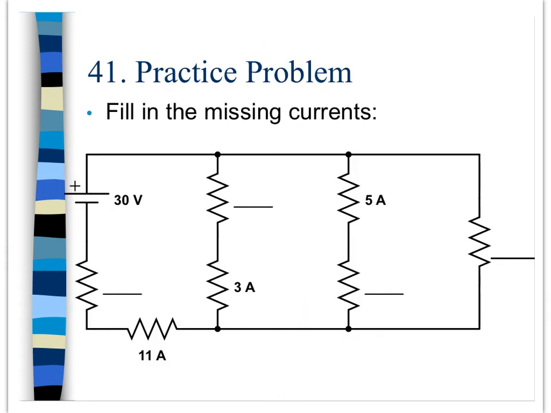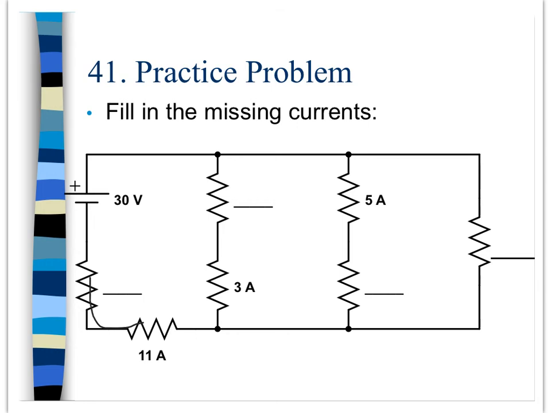All right, so once again, we have one of these blank circuits, and we want to fill in the missing currents now. So we're going to be thinking about junctions. We're also going to be looking for cases with current where there's one right after another, because those are going to be cases where we know the current has to be the same through both. So I actually see 3 to start out here.